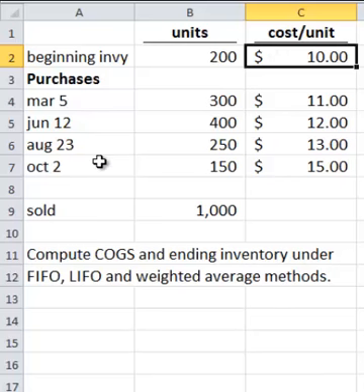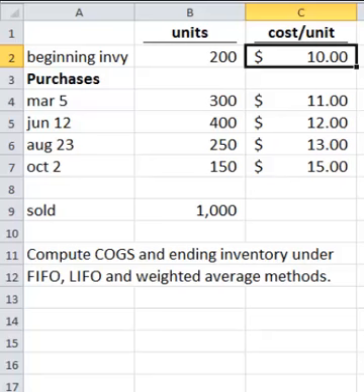We had 4 purchases during the year, 300 units at $11, and then the prices started going up with each purchase. And during the period we sold 1,000. It doesn't tell us which 1,000 we sold, but we can assume one of the 3 cost methods and allow us to assign the cost based on that, regardless of how the actual units were sold. We don't know which actual units were sold, but the cost method is allowed to assume a certain pattern and use it consistently over time.